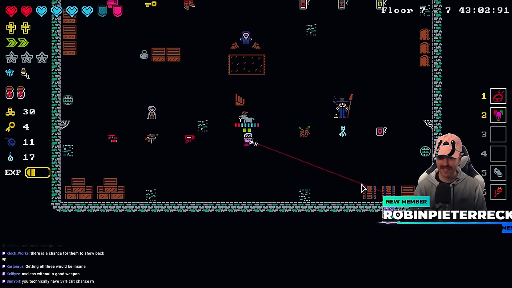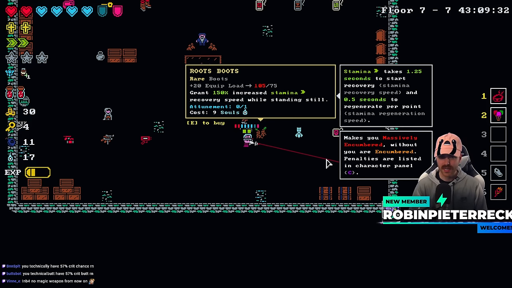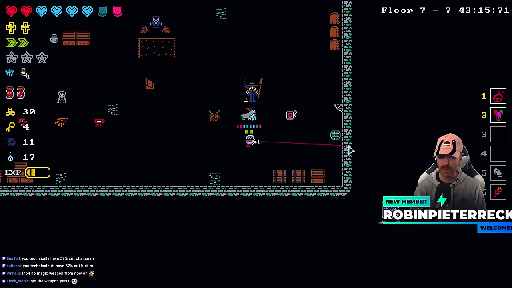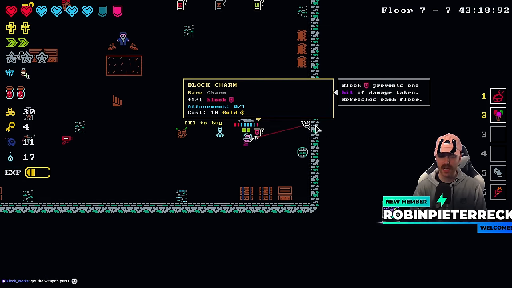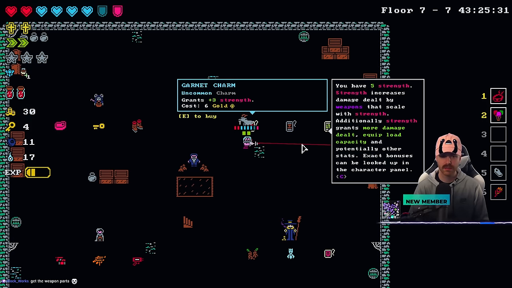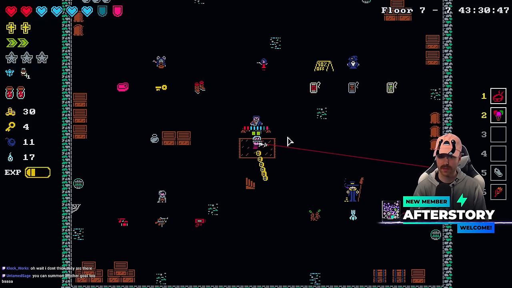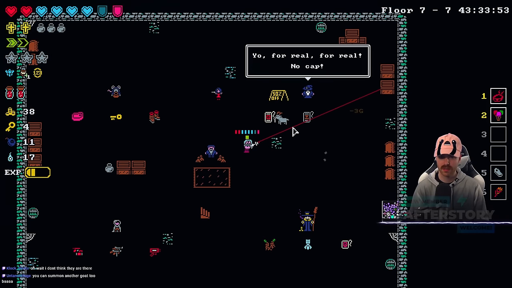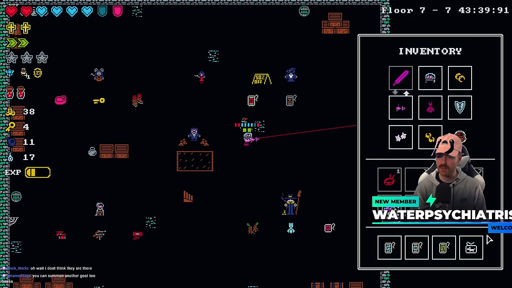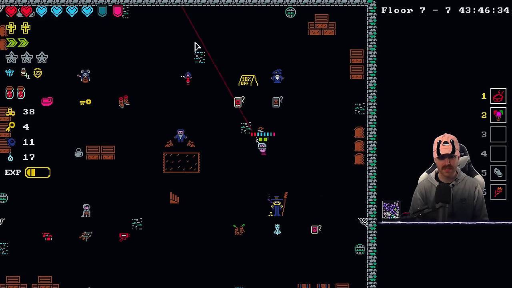Another black market. I don't have the vigilante mask attuned. It doesn't really matter. I don't need evil or good. Increased stamina recovery speed while staying still. Root boots. Offhand. Plus one block charm, that could be okay. Stamina recovery speed again, that sounds amazing. Plus three strength. Here, let's get rid of our zombie charm like I said I was going to, and get the stamina recovery speed. Still seems slow. We have plus 50% increased stamina recovery speed, and then plus 25% more. Still feels really slow.